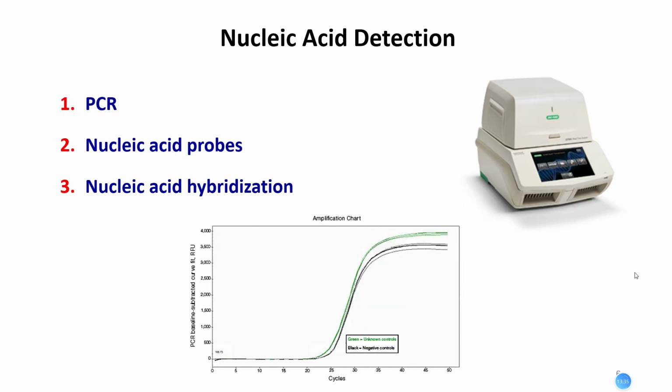And you can detect the presence of nucleic acid, either DNA or RNA. You can run PCR to examine it. If it's a DNA virus, you can run PCR directly. If it's an RNA virus, you need to run the reverse transcription step before you run PCR. You make complementary cDNA, then amplify the cDNA.